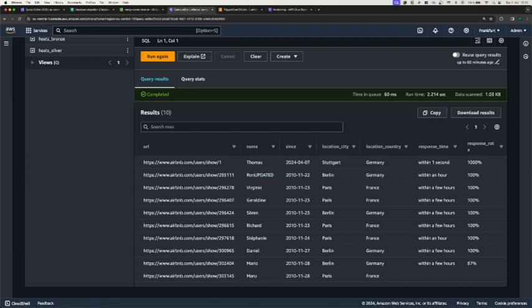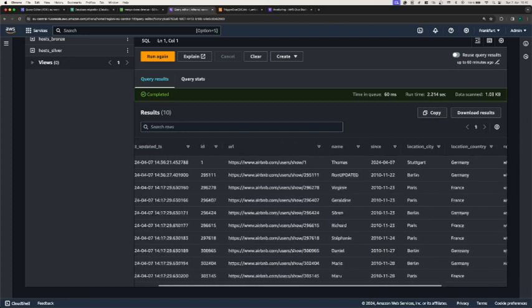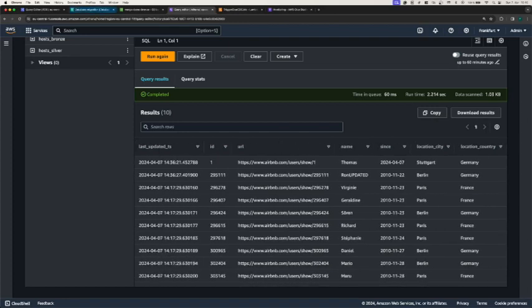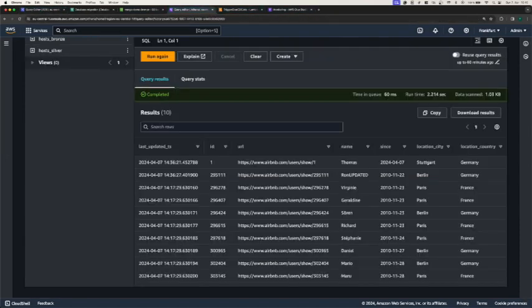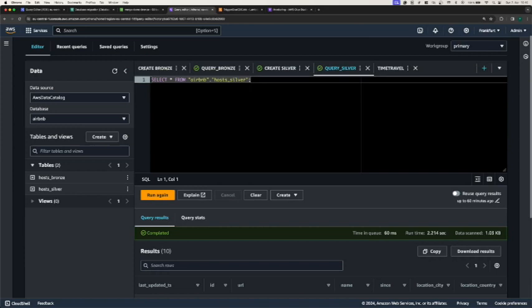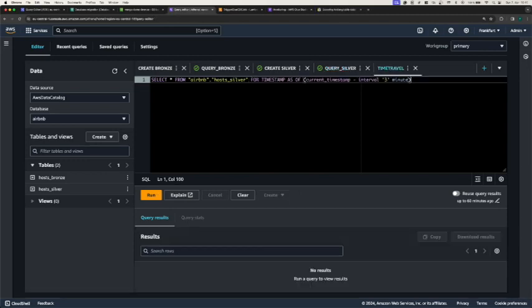And the row with the name Lawrence that we deleted is also deleted in our target database. So all of the CDC transformations that were applied on the source database are now correctly performed on our target database.